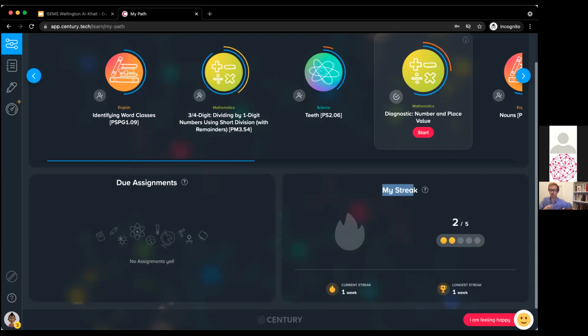Those types of motivations are often unsustainable because eventually children work out what they're receiving and they come to expect that, and so they don't get the dopamine release that they normally would. So actually a lot of our platform is focused on intrinsic, which is a more sustainable version of motivation. But we do have a streak system where children will receive a streak based on logging into Sentry and completing a nugget. One nugget per day will eventually get them a streak to 5, and that will give them a badge. So it's looking at very positive areas and consistent learning behaviors on Sentry. And that's just quite a nice element for students to pick up over time.